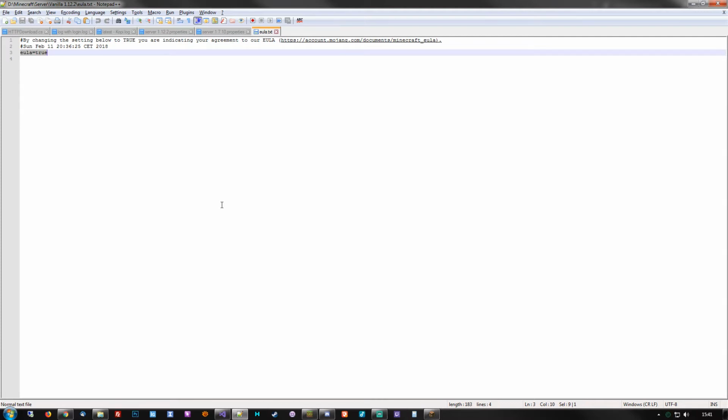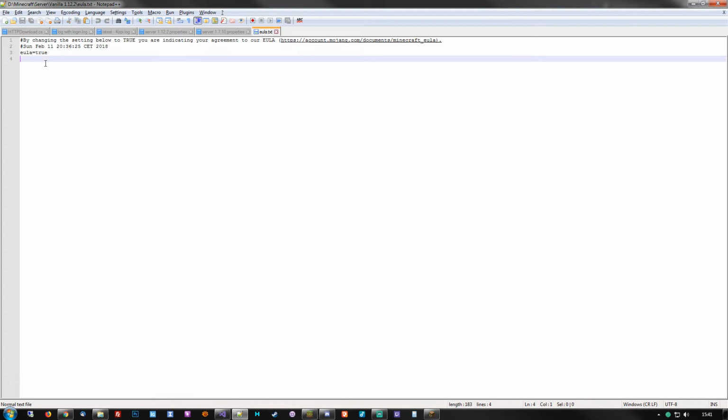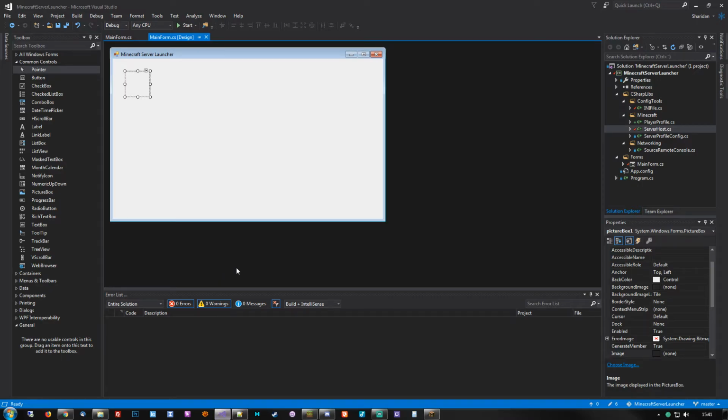So tedious. If we did pre-configure stuff, we could easily have it look for this particular file. If it doesn't exist, pre-generate it so we can actually fire up the server the very first time in the first go. Anyway, just some of the things that we can do. We might as well see if we can get away with having the server launcher do most of the tedious stuff for us.